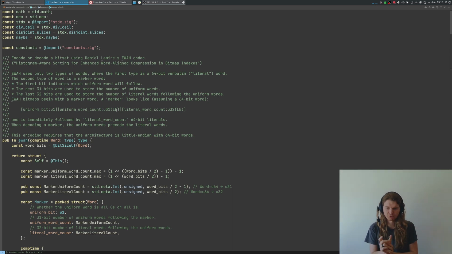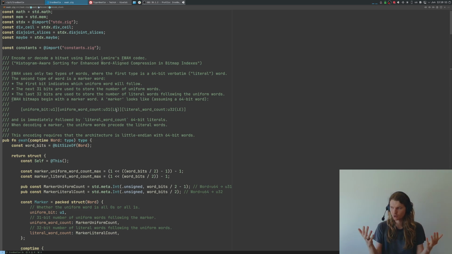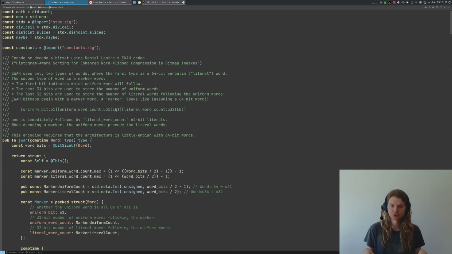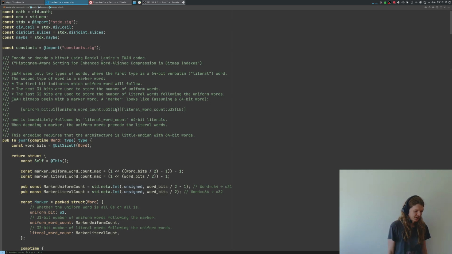Then you look at those words and you note all the words which are either all ones or all zero. So there's three kinds of words. There is a mixed word which contains zeros and ones. Then there is a word which is just all ones, so 2 to the 64 minus 1. And then there is just the zero word. And then for mixed words, you encode as is.